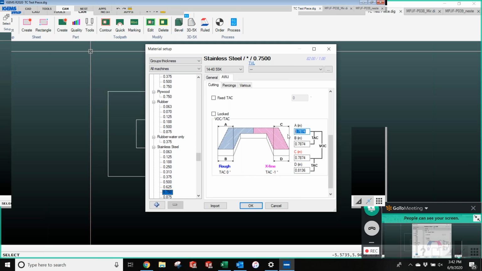So if you actually cut this and measured the A dimension at like 0.502 or whatever the case may be, and then the B, the lower side, 0.522, and then the C at the top, because as you go slower, your stream actually gets a little bit wider. And that's what this VOC thing is. It's variable offset control.